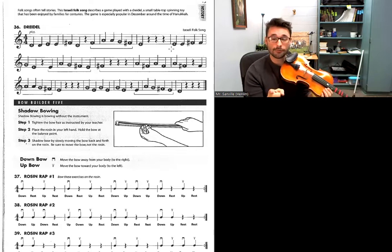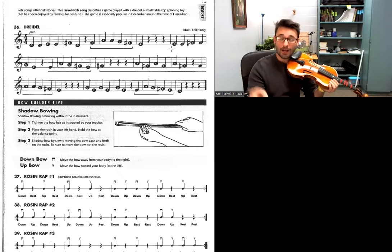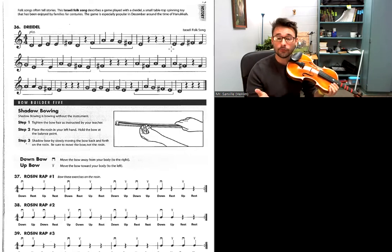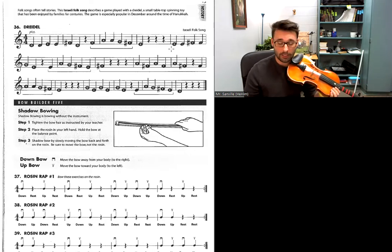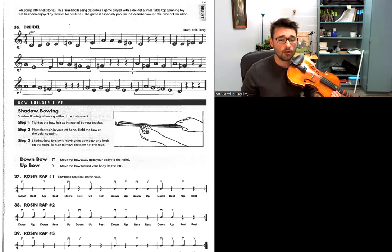If that was really hard for you, pause the video, go back and practice that a little bit, and then try it again with the video. If you did really, really good, we're going to keep going, okay? So only keep on going if you're ready. If you're not ready, that's okay. Pause the video and go back. If you're doing all right, we're going to keep on going.